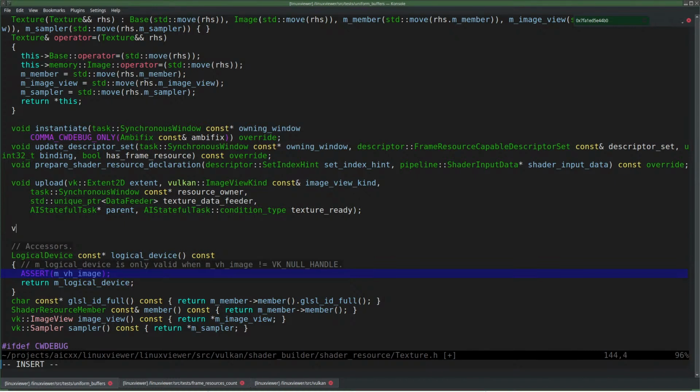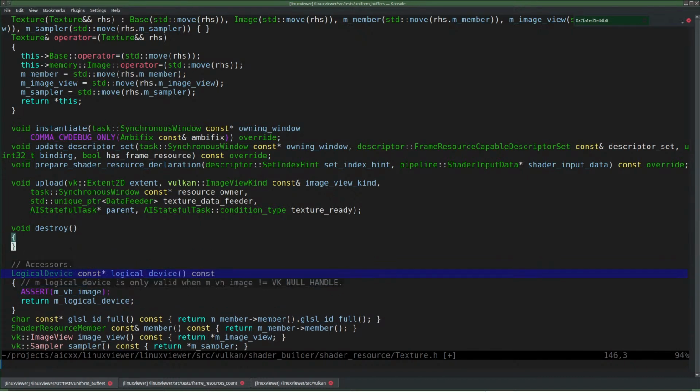Okay, let me first write it. So we have a void destroy, let's say. Nah, it's a bit too much maybe. Let's call it exactly what I wanted to do.